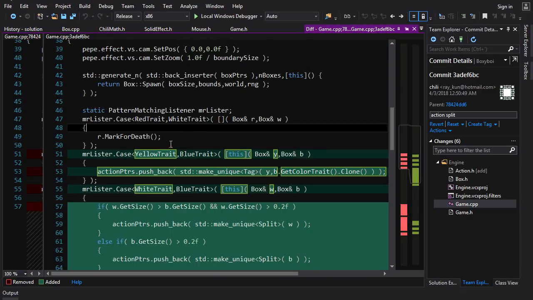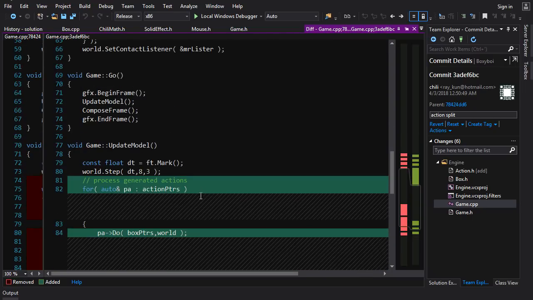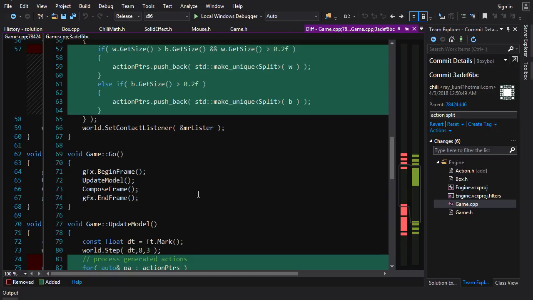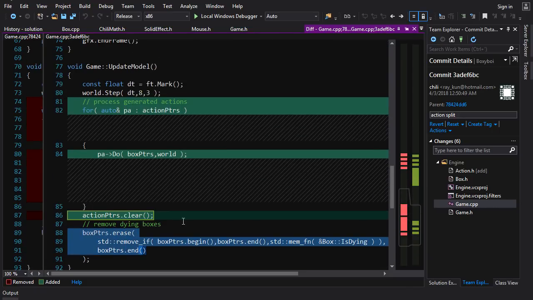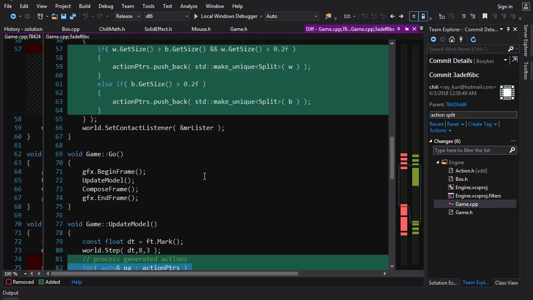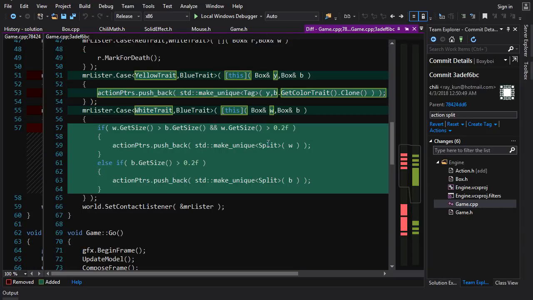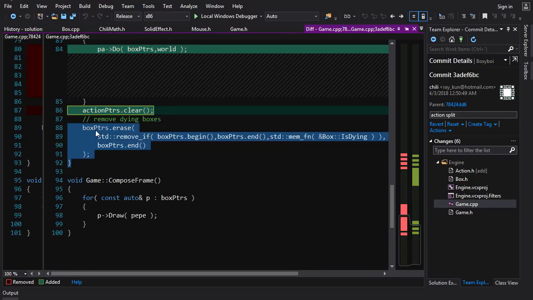So you see here for the destruction, we still only call mark for death. You could make a system that is all actions. It does not have any flags, but that would require something called shared pointer. It would be quite a bit more complicated. I'm not sure if it's worth it. I think the nice trade-off here is use a flag for destruction, and for everything else, use an action. And if there are any actions that have a side effect of destruction, they just set the flag. Destruction is only handled by the destruction flag here.